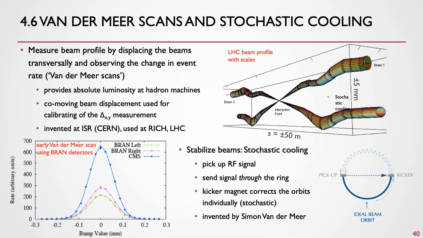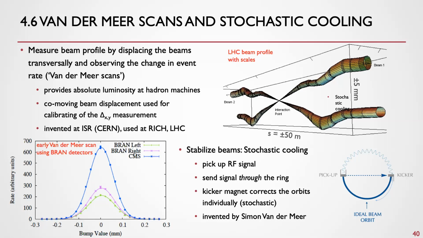Now, it's not easy to measure the luminosity because you cannot just put the monitor inside the beam pipe. You have to do this, for example, with the decay products of the primary collisions in detectors that are far away from the interaction point, that measure on average what the luminosity was. These are called the N detectors, where N stands for neutrals. So this measures the neutral particles from the many collisions that happen simultaneously.